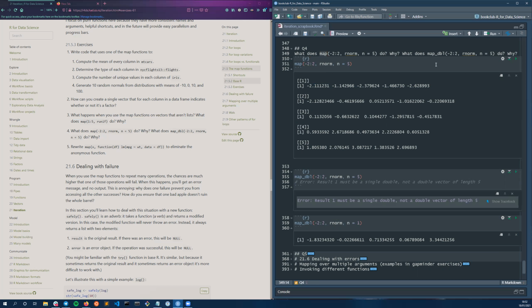numbers long. But if you try to do the double version, you get an error because the input and output sizes don't match. For each element in this, you're replacing it with 5 elements. So this went from -2 to 5 random numbers drawn from a normal distribution of mean -2. The error is: result 1 must be a single double, not a double vector of length 5.